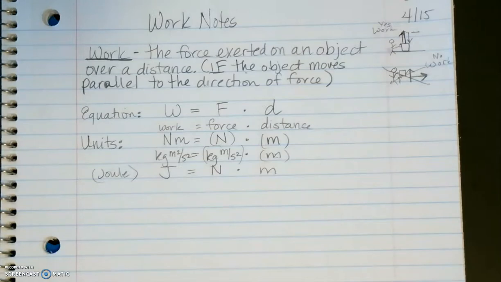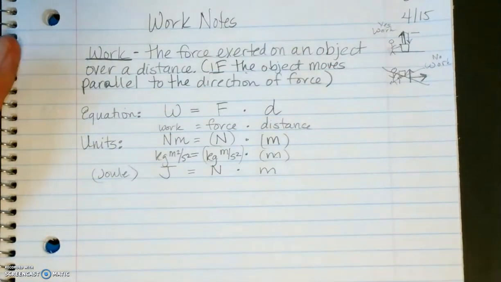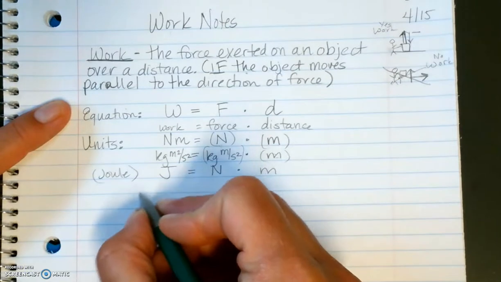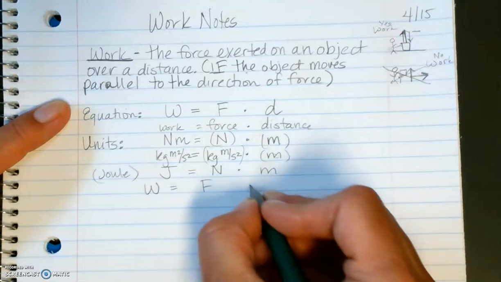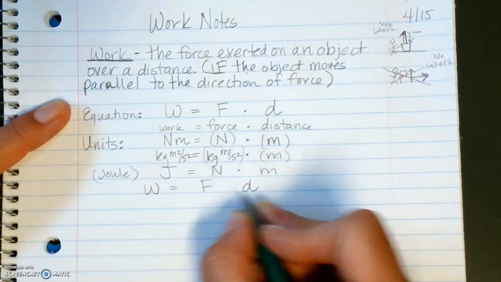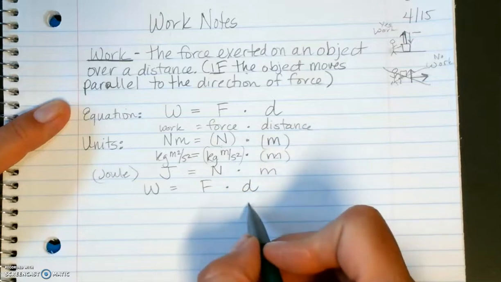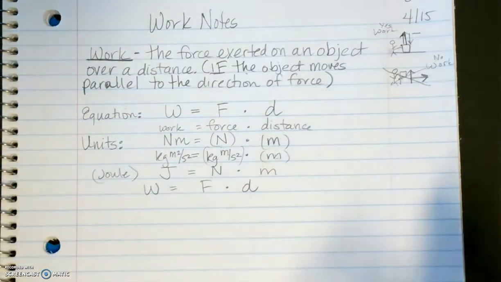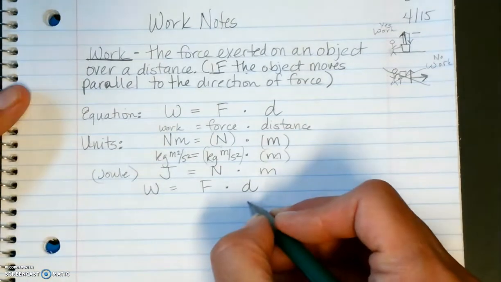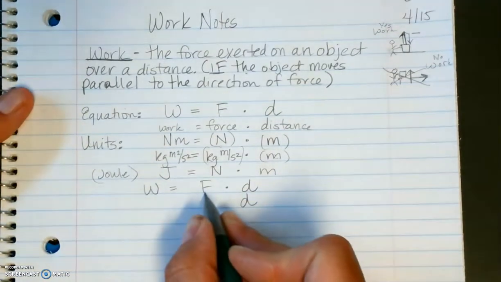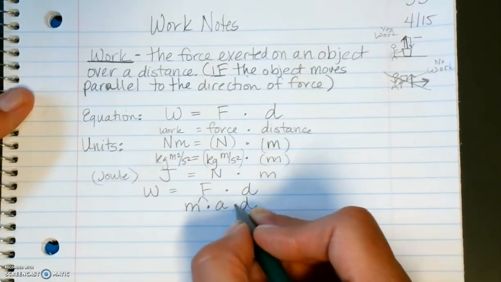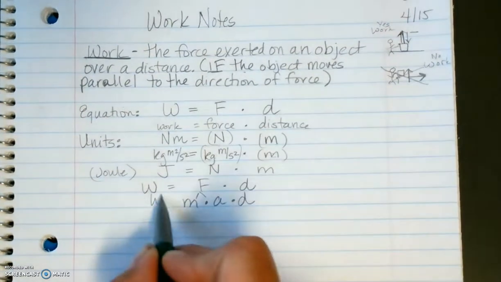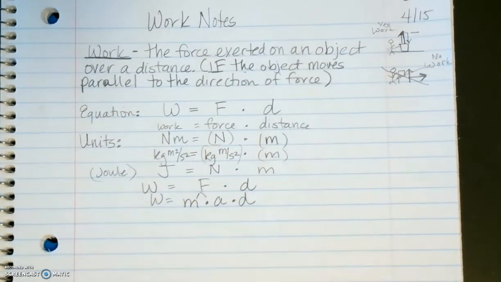Okay, so with that, let's talk about how it relates to energy as far as the units. Let's break this down a little bit more. Work, we know, is force times distance. Let's break down distance and force and see what we can get out of that. Distance is at its lowest, nothing times anything actually equals distance, so that's already at its lowest. But we already do know that force can be broken down to mass times acceleration. So that's telling us that work actually equals mass times acceleration times distance.